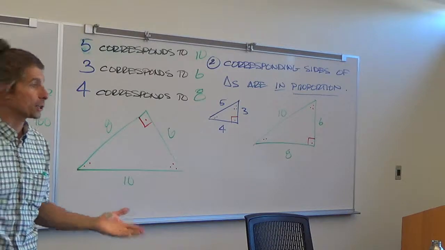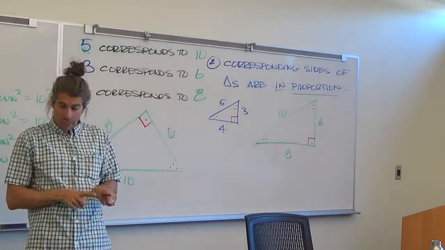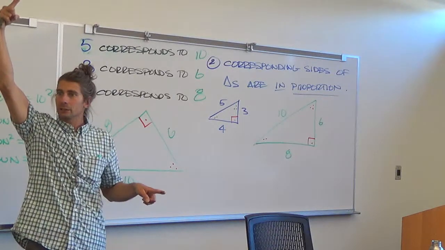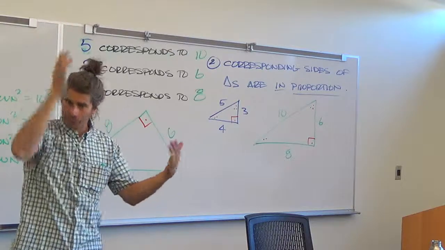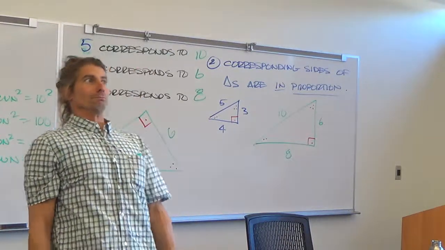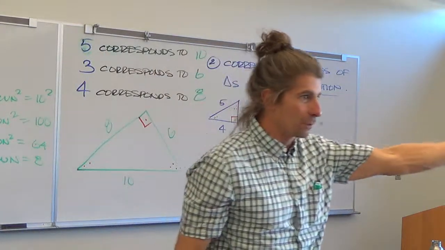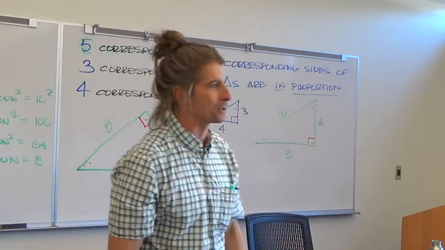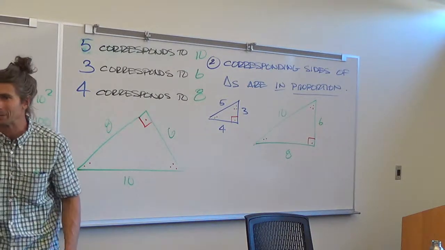So if the scale is 1 to 2, if the first one changes 3, the next one has to change 6. If the first one changes 5, the next one has to change 10. If the first one changes -4, it has to go -8, right? Multiply by 2. Sorry, that's a bastard move. I'm sorry, that wasn't fair. It was way too early for that kind of stuff.